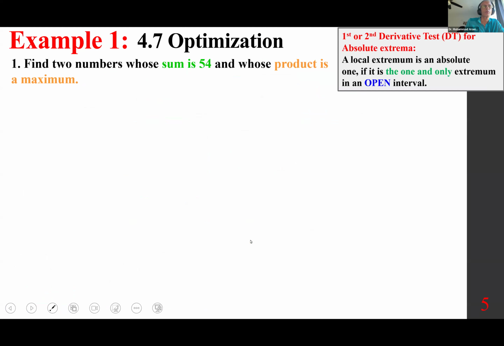Now, optimization, 4.7. There are several examples I want to look at, and I'm going to do one of them for you. These are examples of optimization. For example, we want to find two numbers whose sum is 54 and whose product is a maximum. First and foremost, anytime we have to draw a setting, we must. If we don't need it, so be it. And we have to define our variables, in this case, numbers, let's say x and y. So the objective is to maximize the product x times y, and the constraint is that their sum x plus y is 54. This is the limiting factor, if you will.